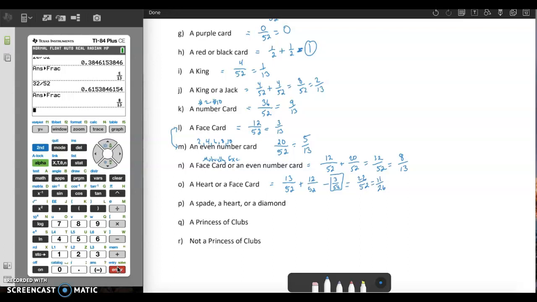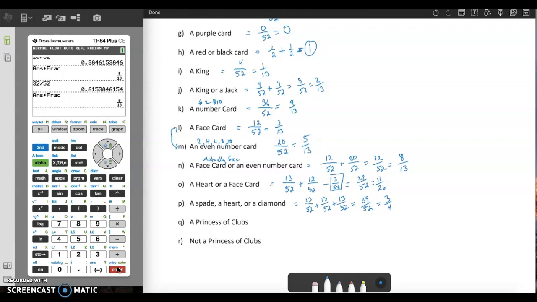What's the probability that you're going to draw a heart, a spade, or a diamond? Okay, those are all mutually exclusive. There's no way to be both, any combination of those at the same time. So there's 13 out of 52 of each one of those. That's 39 out of 52, or 3/4.